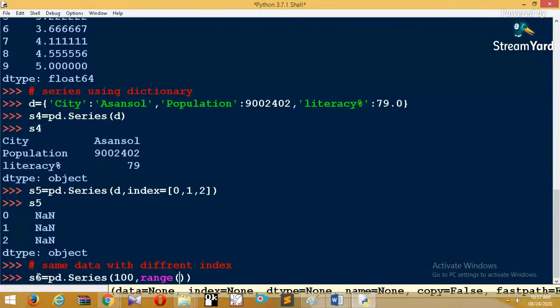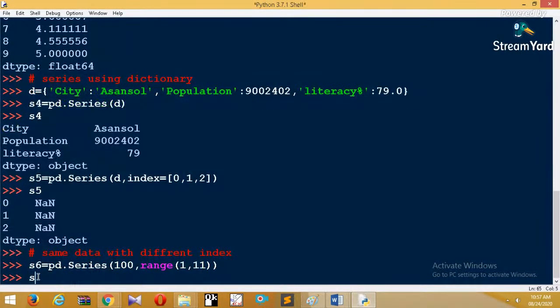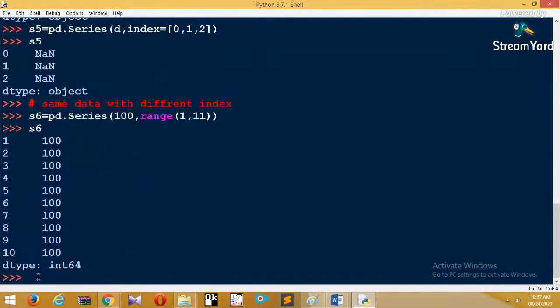So 10 indexes I want to create, so here I will write range 1 to 11, step 1 by default. So it will create S6. Here we can see it is creating my own index, but with the same value repeated, 100 for all indexes. It has just added the 100.